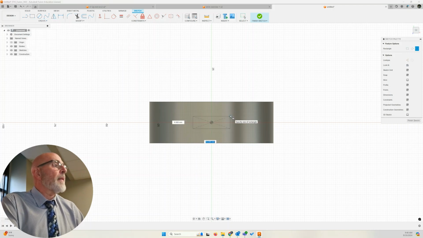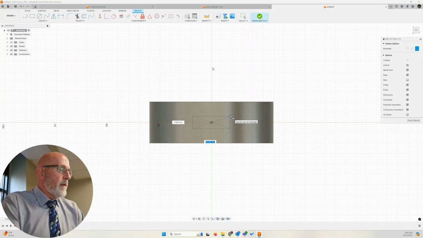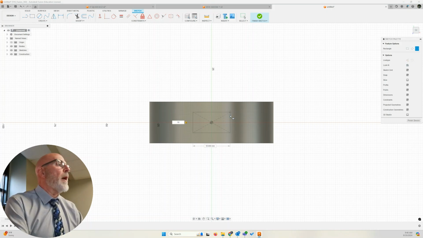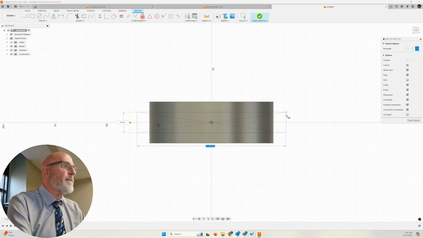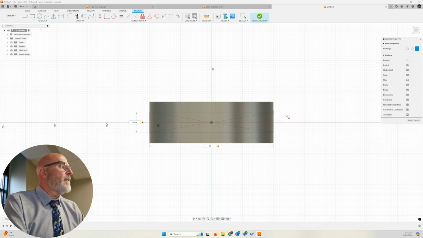Click. I want it to be 10 millimeters wide. And I can go as far out as I want. I could go the diameter 60, so 60 would put me on the edges. Right? Okay, good. Enter.